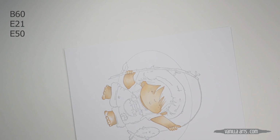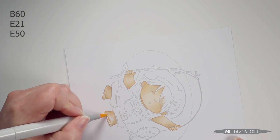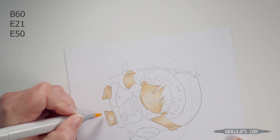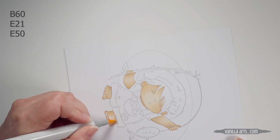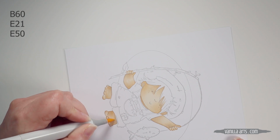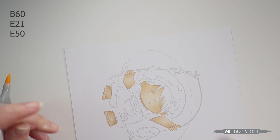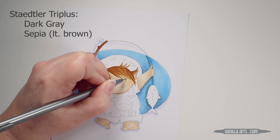Then I'll come in with the E50 using a slower stroke, a juicier stroke. I'm going to do each one of those little toes, getting them nice and wet. And then I'll slowly go over the top of the foot, blending that out. Okay, we got a little time jump there because remember, we're just working on skin today and the facial features.